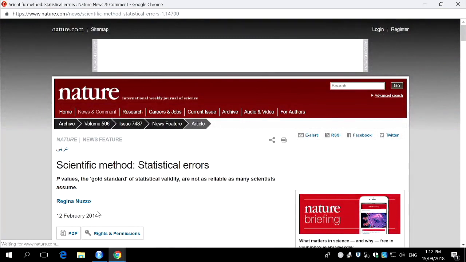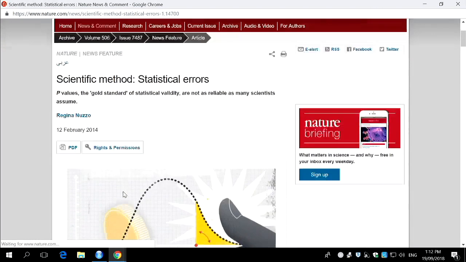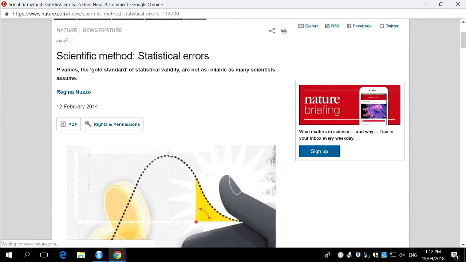Not so long ago, about 4 or 5 years ago, 2014, this paper came out in Nature. So Nature is probably one of the 2 great science journals. There's Science and there's Nature, right? You've probably heard of journal impact factors, which are a measure of how cited journals are. Most statistics journals have impact factors of like 1 or something, very low. Nature has an impact factor, I think, of about 30, and it's the highest there is, right? So a lot of people read it. It looks like a magazine, but there's actually some serious science in there.